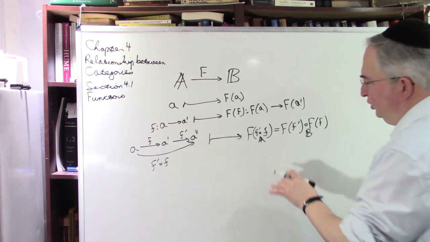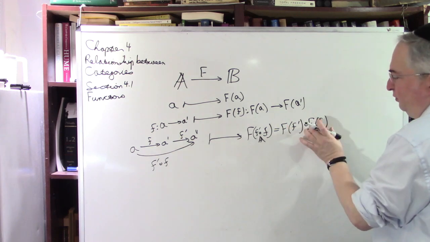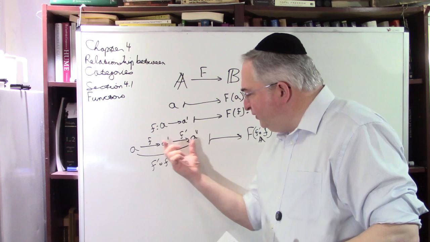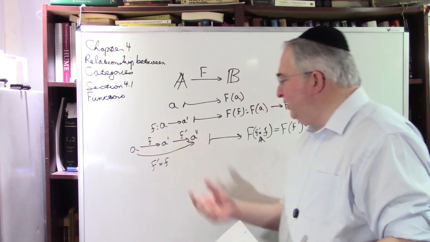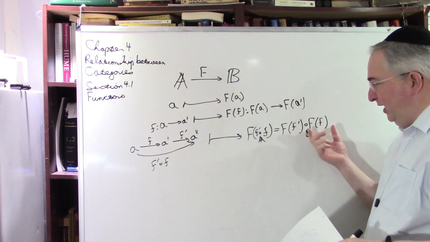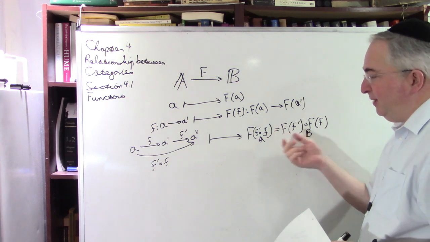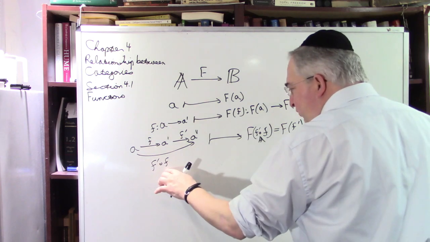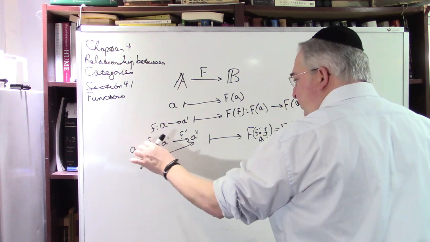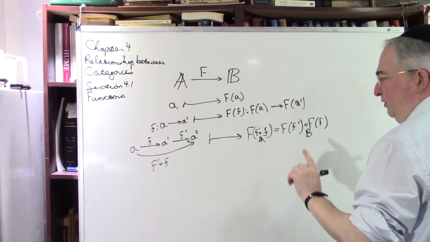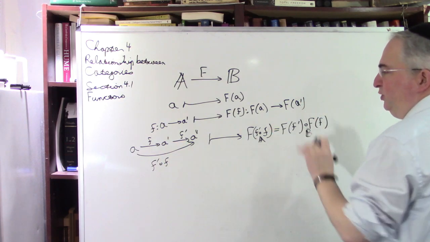Okay, and it's good to write out where this goes to and where this goes to. Main point, if two morphisms are connected here and can be composed, then the two morphisms here can be connected and will be composed, and the composition should be equal to it. Okay, so this goes to the image of this composed with the image of this. So again, let's just say it in English, composition is respected.